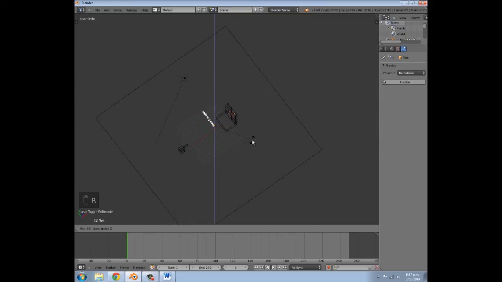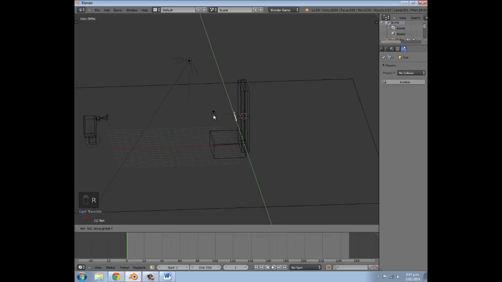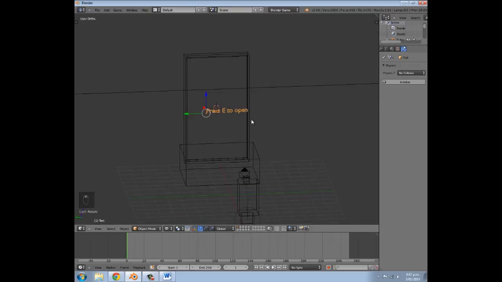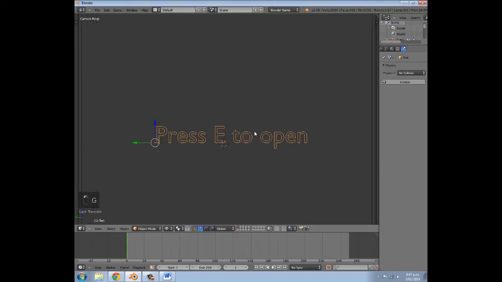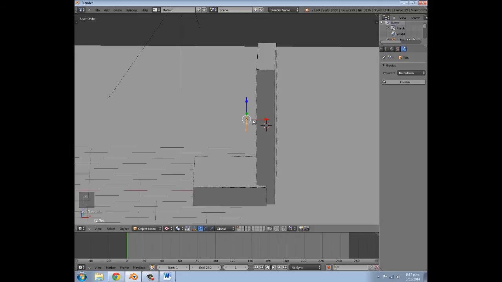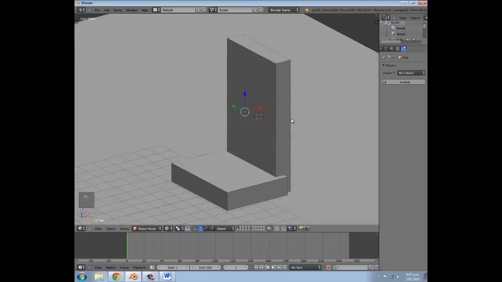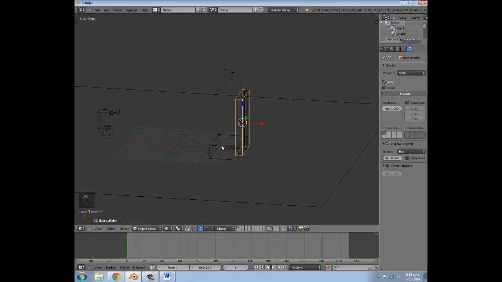Then we're going to press RZ90, RZ180, and just spin it around till it's the right way around. Then we're going to press S, make it smaller, and press RY -90. There we go. So we want to align it somewhere in the middle. Press S, and you don't want to make it too big, so rather a little bit too small than too big, because the player will be fairly close when they're reading it. Again, you want to drag this back and just inside the sensor itself, so just in front of the door. And I think that's about it.